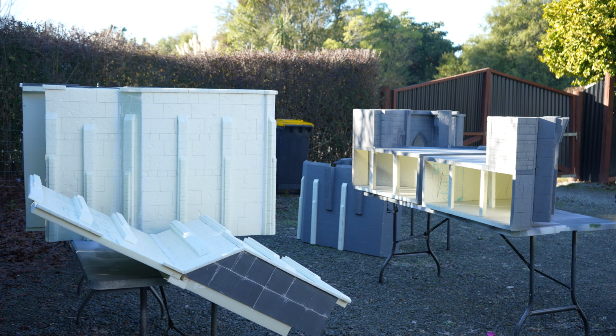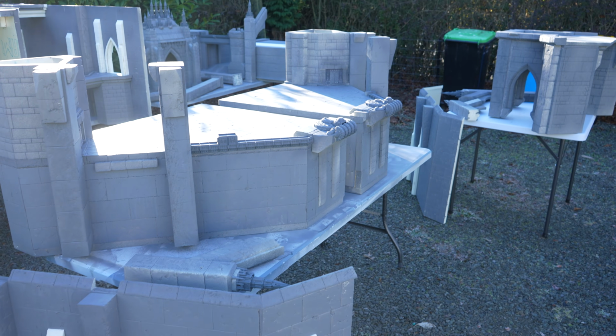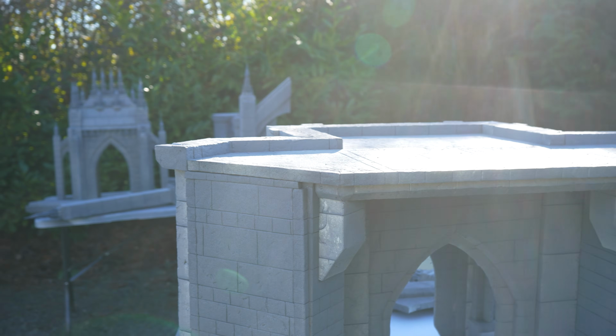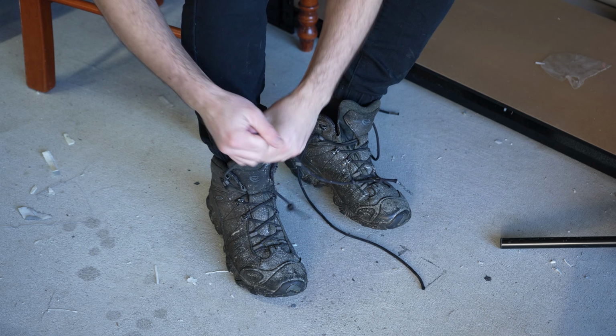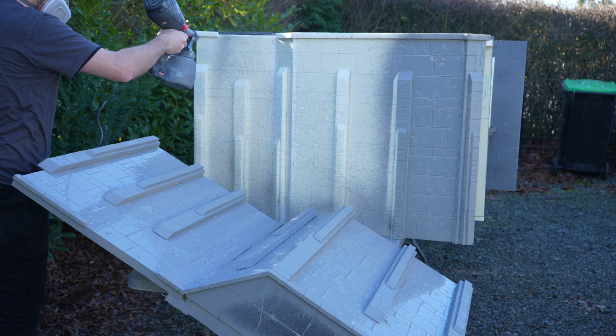Then I set up a bunch of trestle tables outside and got to work laying out all the pieces that needed a prime, including a bunch of previously painted parts that had new foam additions or still needed a few coats of primer. After a quick change to my painting boots, up first is the classic dark grey through the spray gun. This is a super fast application and a lot cheaper than rattle cans, plus it doesn't melt the foam, although with a build this big, it still does take a little while to put down.